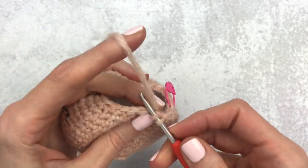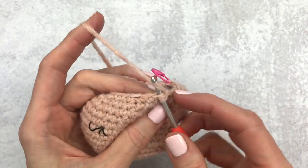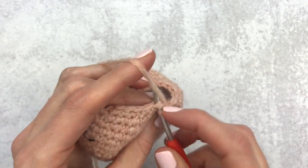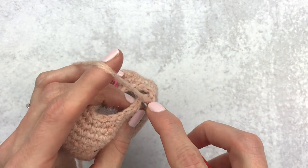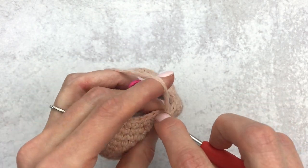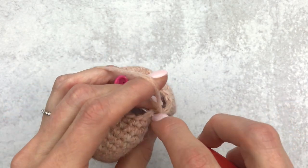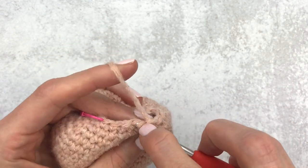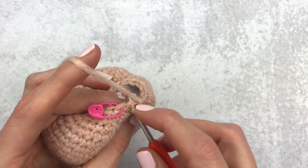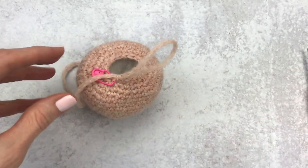Once you add your stuffing, things get a little bit harder to hold, so just take your time and go slow at this point. Here is a decrease and then a single crochet, and I'm going to let you guys count until the end of the row. Reaching the end of this round, we will have 16 stitches.